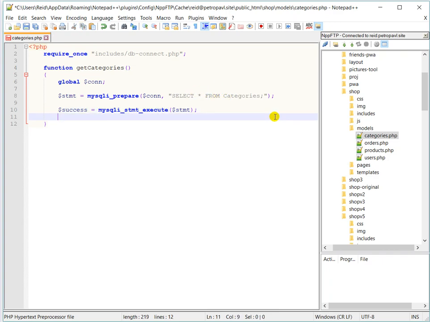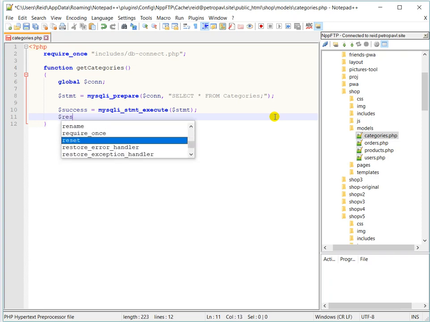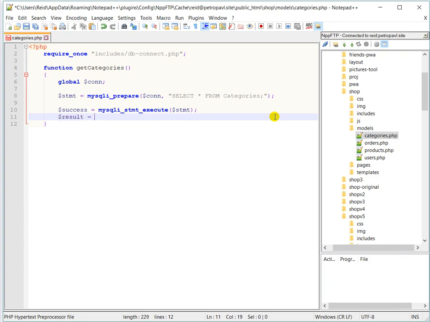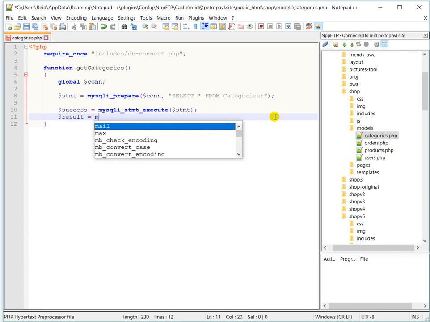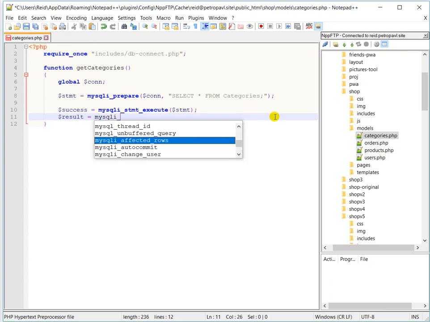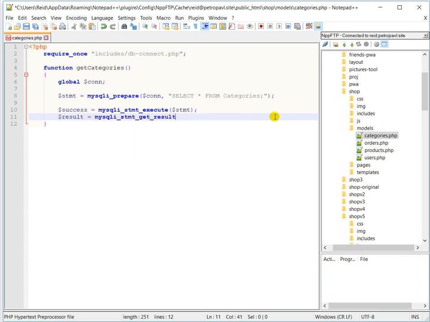Right, then we want to get the results. So result equal to mysqli_stmt_get_result. In here I want to give it the statement. This will give us the result set, which we store into result.